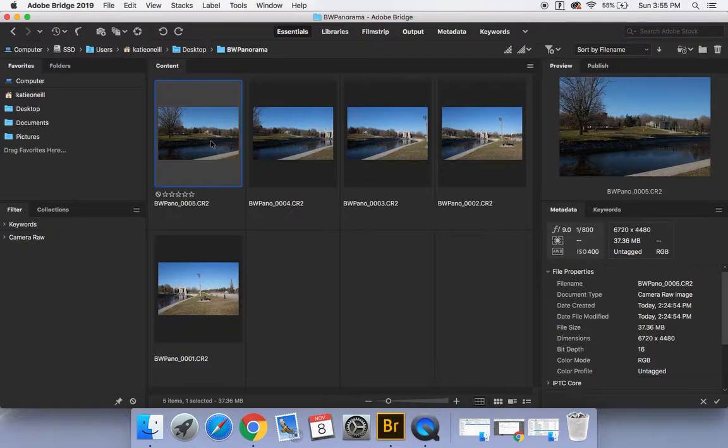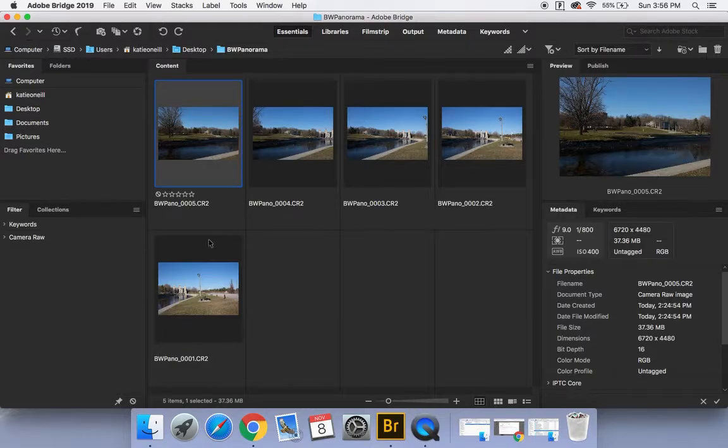So first and foremost, when you are creating a panorama, obviously we've shot in RAW, and that's just to make sure that we have as much information in these images as possible. And so I've shot 5 images. You can see many of which do in fact overlap quite a bit, but perhaps show a little bit more in a different direction. So I have 5 images here to work with.